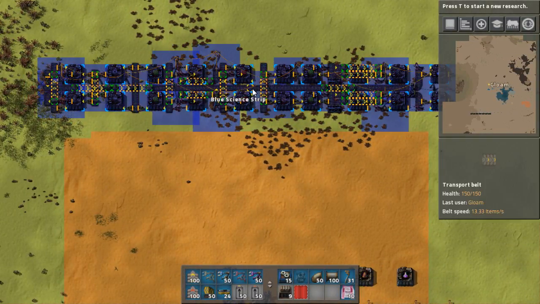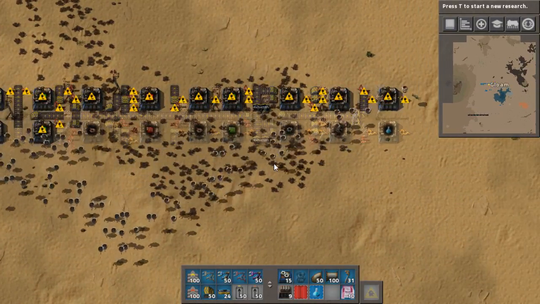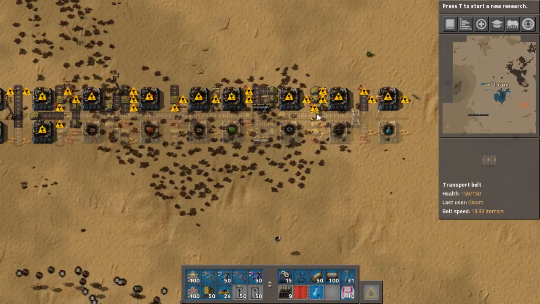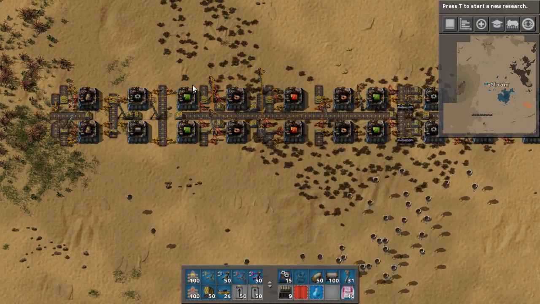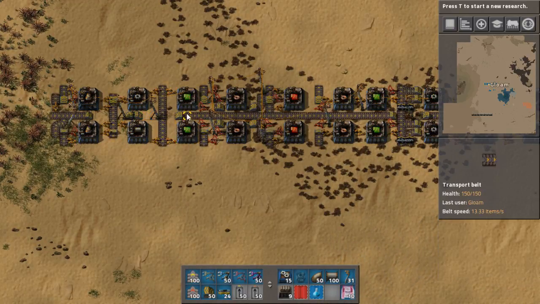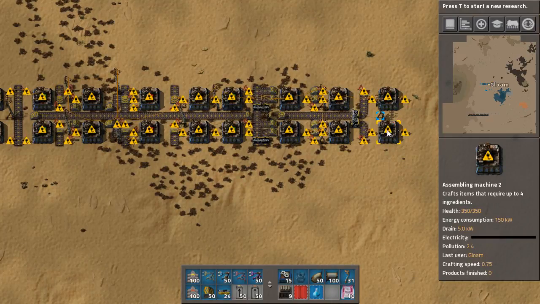Sure, you can make it again, little robots. So right now this has this strip going through the middle, which is effectively making, instead of this being only 3 blocks high for every 1 science, it's 3.5 blocks for every 1 science.